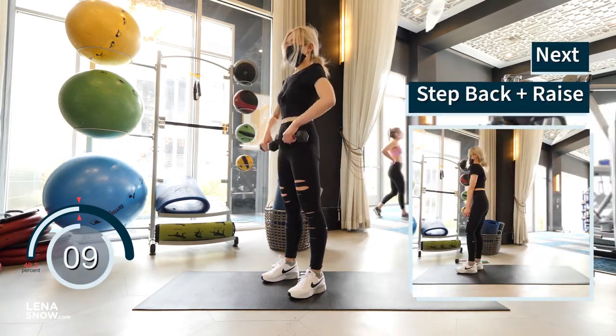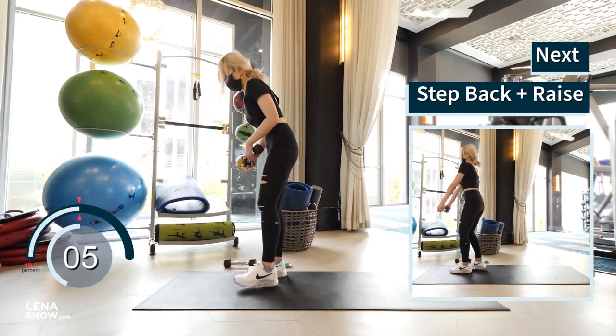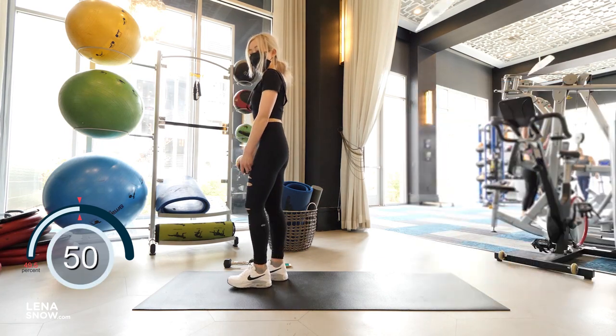Next one is going to be step backs with a forward raise. Grab your dumbbell or dumbbells and keep them in front of your thighs. Now step back and raise the dumbbell in front of you. Reverse and repeat with the other leg.